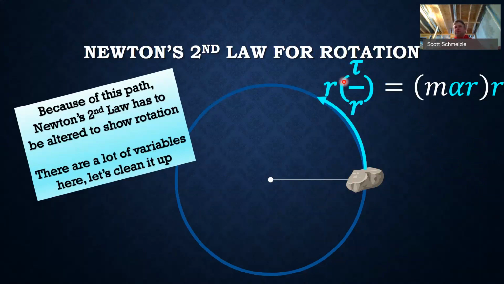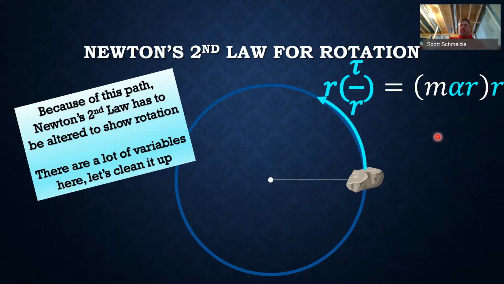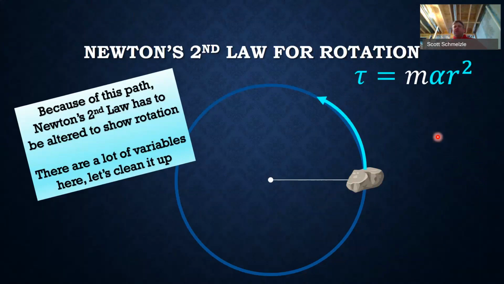So then I've just multiplied both sides by radius. By multiplying both sides by radius, that helps to get it so that it looks a little bit better. So there's my torque, and I just moved that radius that we were using right over to there. So once we've got this cleaned up, we still have a mass variable.